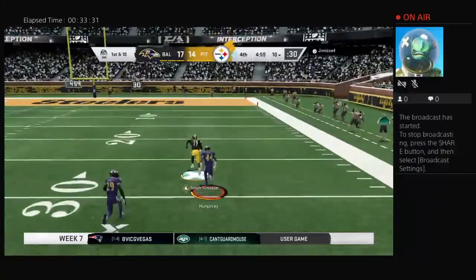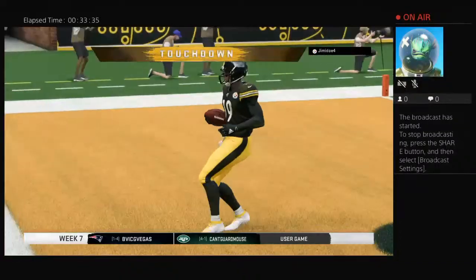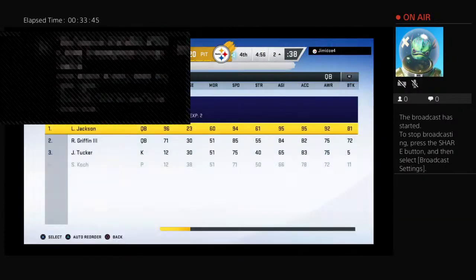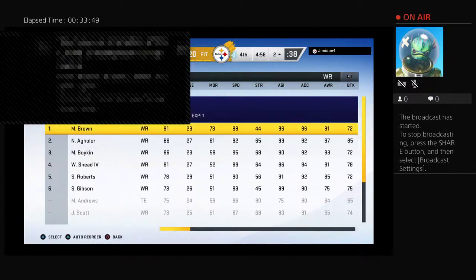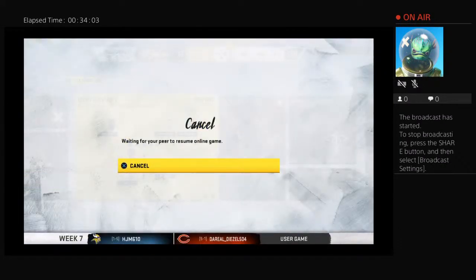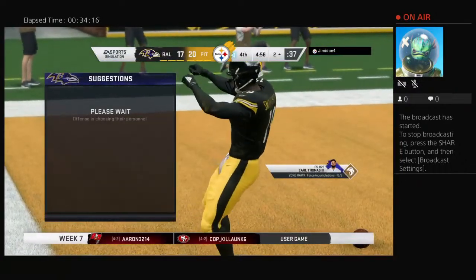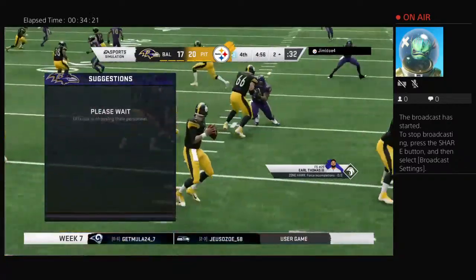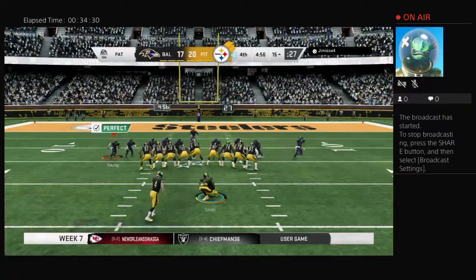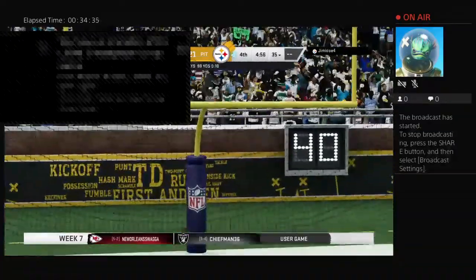Just in general, when you're passing in the fourth, and that's caught inside the 35. And into the end zone. Touchdown. Juju Smith-Schuster, an even 90 yards. And the Steelers are going to retake the lead. Now the try here for the extra point. It's up and good to make it 21-17.